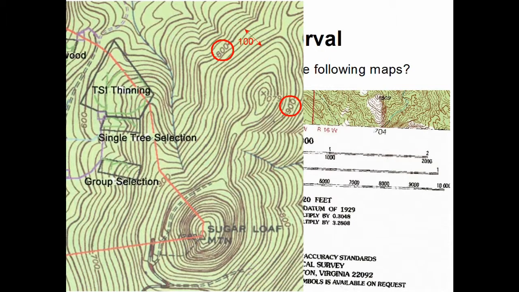Well, there are 100 feet between the two, divided by these lines. If we added 20, another 20 to make this one 840, another 20 to make this one 860, another 20 to make this one 880, and another 20 would get us up to 900. Then we can easily see that my contour interval here is 20 feet.